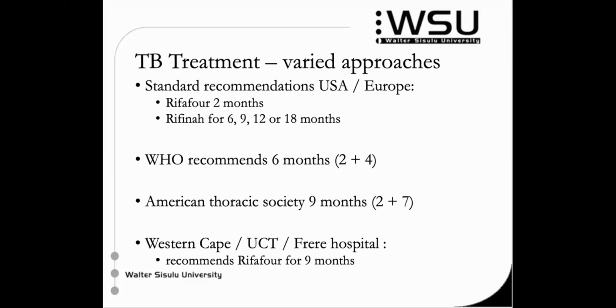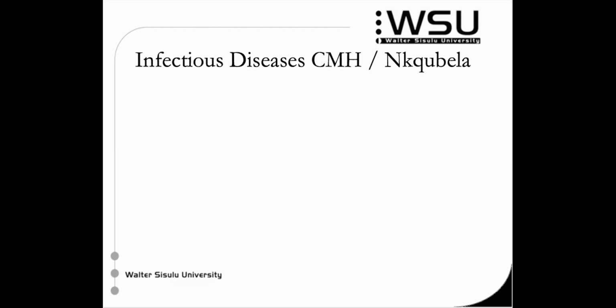In the Western Cape and UCT, they standardly use the Rifafour, all 4 drugs, for 9 months. And so Frere Hospital is also following that approach. Some of you might be aware that things are slightly different on the CMH and Gqobelela side. So my experience is mostly from working with spinal TB in Gqobelela, and I've had a chat to Dr. Dave Stead as well. And it's not because any of us know better than the Frere side.